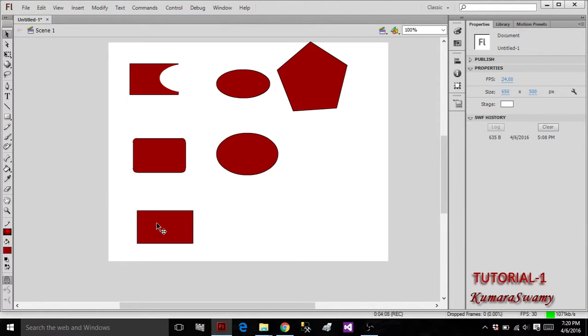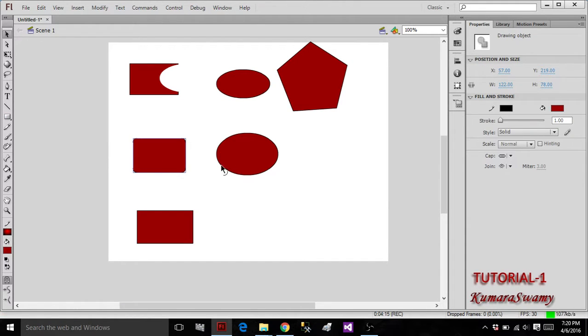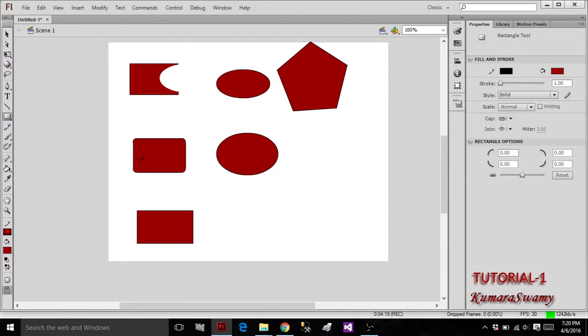After drawing the rectangle, you cannot change them. But for the primitive, you can change at any time. See, you can change at any time.